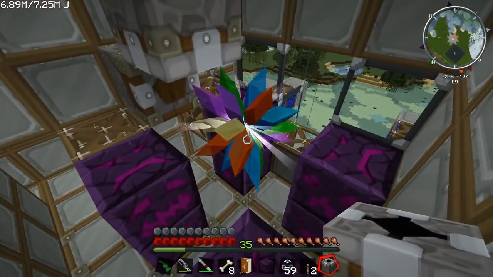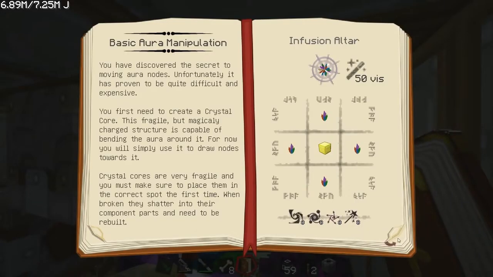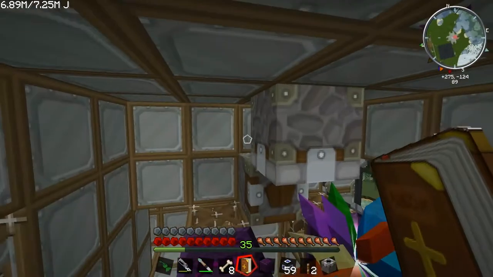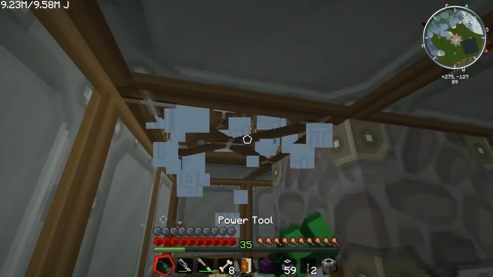Now I think this should work. I mean, it might need another block above it as well. I'm not sure. Let's just have a quick look at the schematic. It's very hard to tell from here. It looks like it's three high. It is very hard to tell. Maybe this will work. So what we should do is have a pipe as well, coming back.